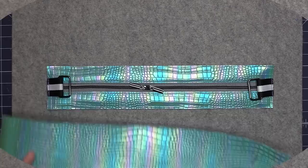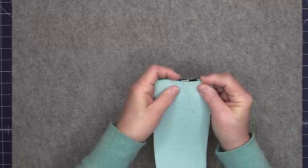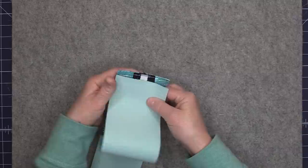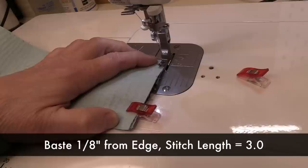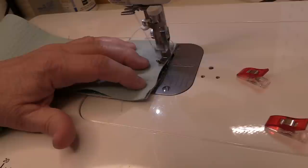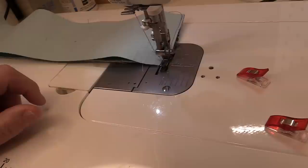Take your exterior lower gusset and we're going to clip the ends of the lower and upper gussets together with right sides together. So go ahead and line it up on each end. When you're done clipping them, we're going to baste them together 1/8 of an inch away from the edge. So you clip this side and then go ahead and clip the opposite end. Make sure that all of your edges are even on the sides and along the top. I'm basting with a stitch length of 3.0 and I'm just stitching 1/8 of an inch away from the edge and I will backstitch. And then you can go ahead and baste the other side in exactly the same way.